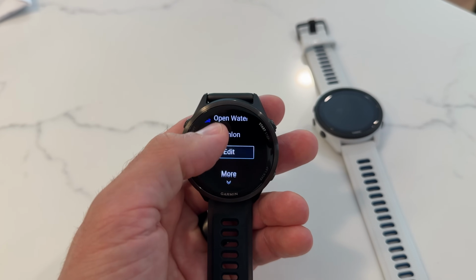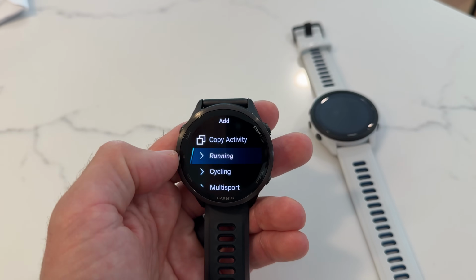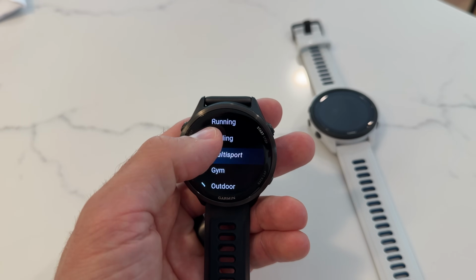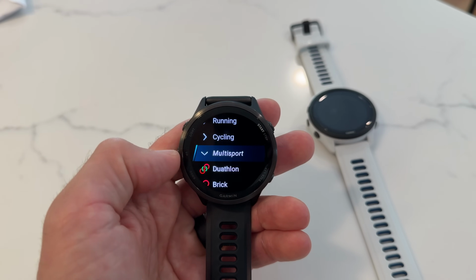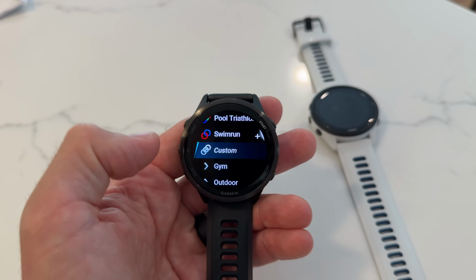The 570 also features more running and cycling modes. You've got obstacle racing, ultra running, gravel biking, bike commuting, cyclocross, and BMX, where the 265 does lack those features. Generally speaking, I'll let you read the list for yourself.